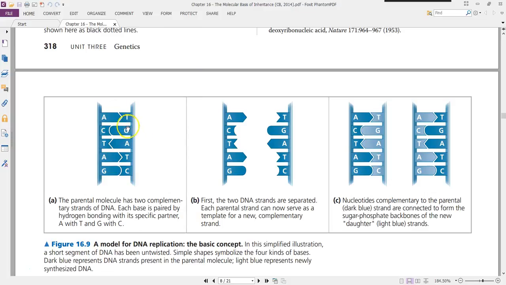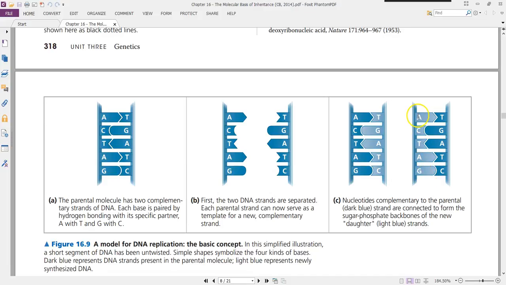Well, here are the basics. We start with a parental DNA molecule. The hydrogen bonds between the base pairs are broken, and then in this space here now we can have two daughter strands that come in, and those daughter strands are built by using complementary base pairing. So an enzyme comes along and it looks at one of the parental strands and it goes, okay, well the sequence here is A, C, T, A, G, and I know that A only bonds with T, so I'll get a T, and I know that C only bonds with G, so I'll get a G, and so on. And that's how the daughter DNA strands are built, and the same thing happens on the other side.